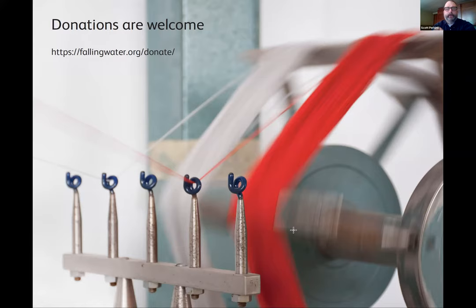We do have quite a few questions, and a lot of them focus on the technique of weaving, but I wanted to maybe start with some that had to do with the time you spent in the house. One person asked if you found yourself returning to the same room or the same corner of the house — what that was and why, do you think?